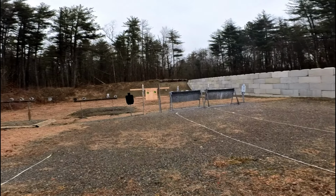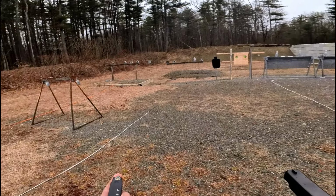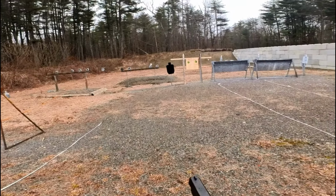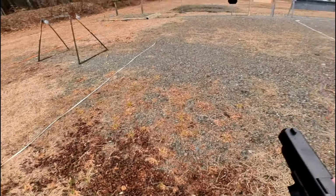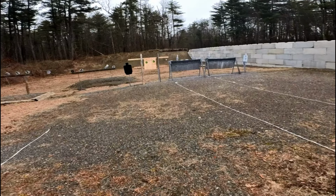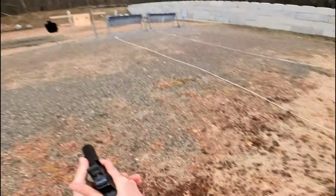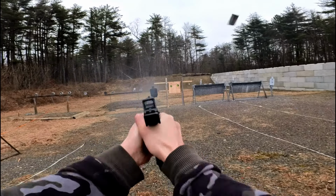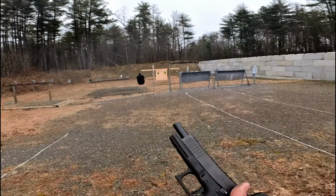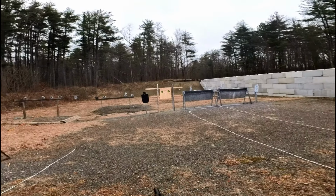Alright, we're standing back here about 10-ish yards. Gonna do 5, reload, 5, and I'm doing a pocket reload. Actually, I'll do it back here. It's a little more consistent. Yeah, okay. So do a 5, reload, 5, and see what we get. Failed to lock back. Okay.